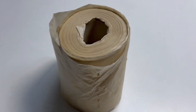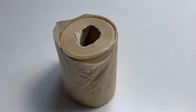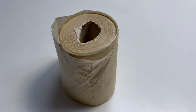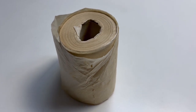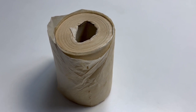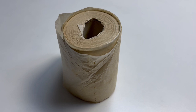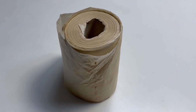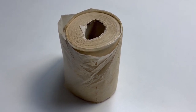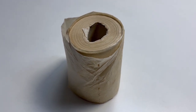But look, these things survive. And what's really interesting about this from an auction perspective is that these things come into places like auction rooms from old store cupboards and things. I believe this came from an old schoolhouse which had a store cupboard. And about 40 rolls or so of this came in one box. And it was sold in the auction room. Well, we've managed to keep hold of one for you to have a look at.